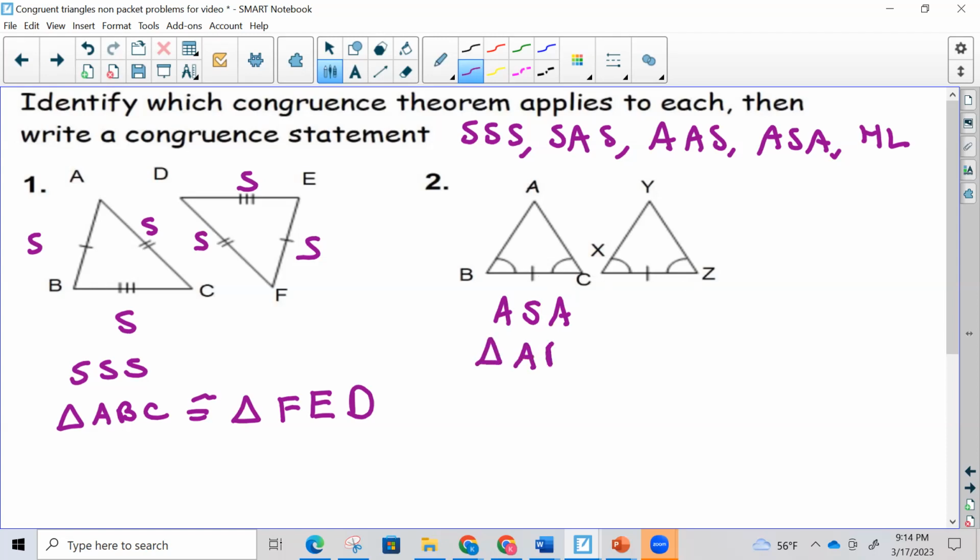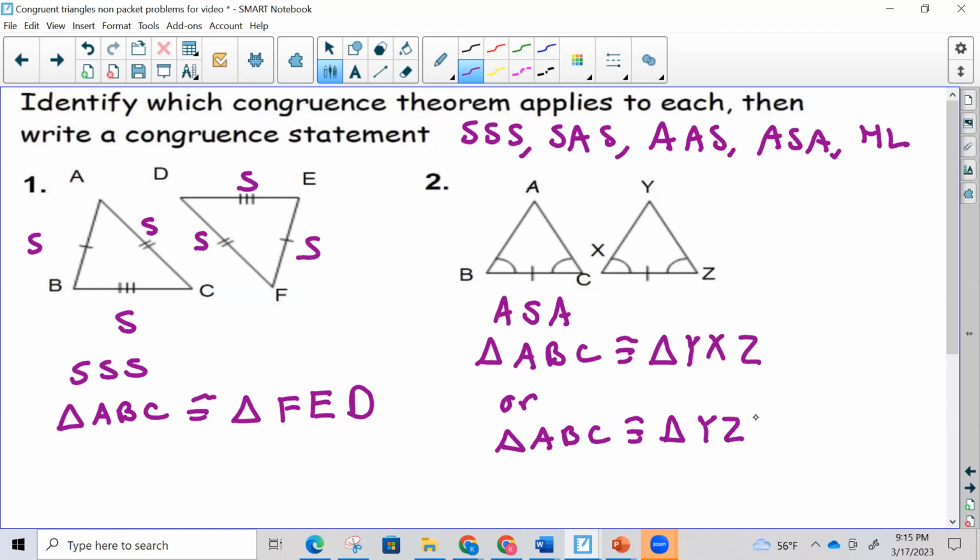So ABC is congruent to triangle. And this one, they match up the direction, so it's a little bit easier. But Y and A both don't have a mark. B and X both have 1, and C and Z also both have 1. Okay. You could also, for this one, because of the markings that are the same for the angles, have another congruent statement, which would be YZX. Because you can say angle B goes with X or angle B goes with Z, since it's going to be an isosceles triangle with 2 congruent angles.